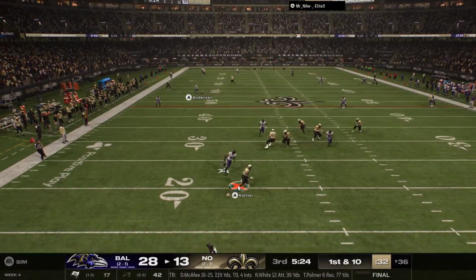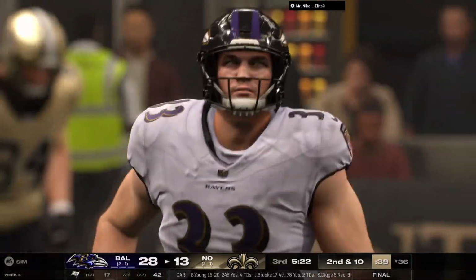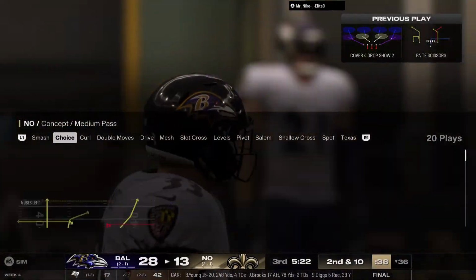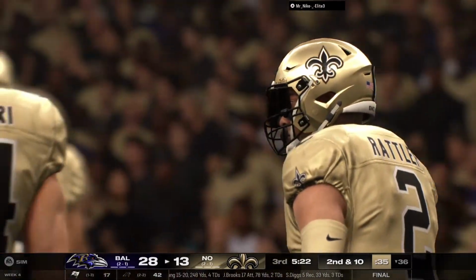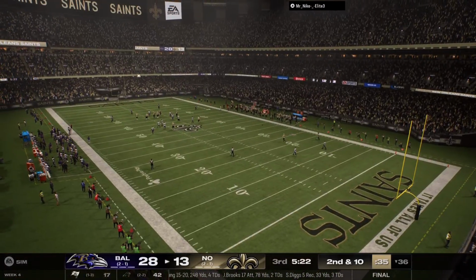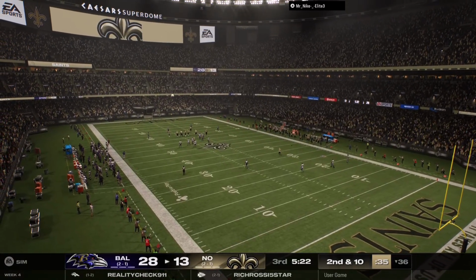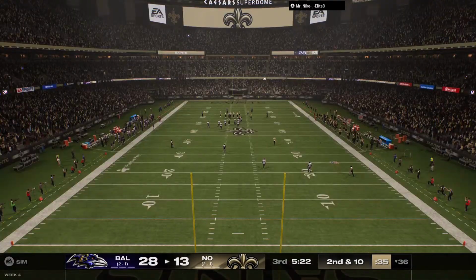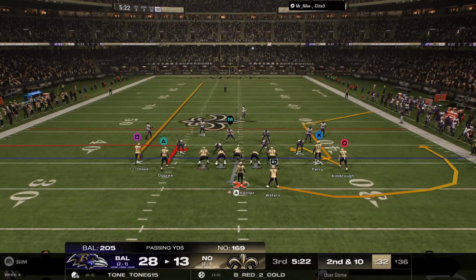Escapes the pocket. Made the throw as he was getting hit, Brock, and it's incomplete. Well, that's one you chalk up to the pressure earning that incompletion. They came in before he could find a target, hit him, altered that last-second attempt to get rid of it. Couldn't connect on first. It's second down.